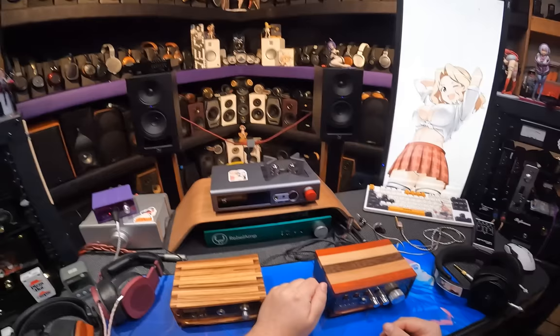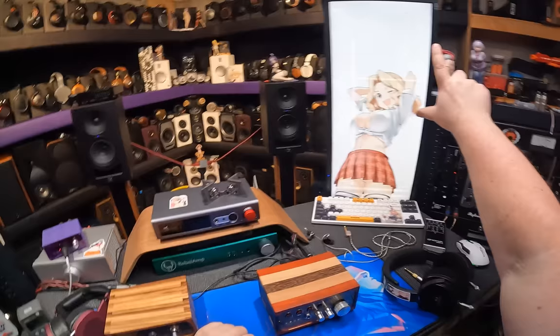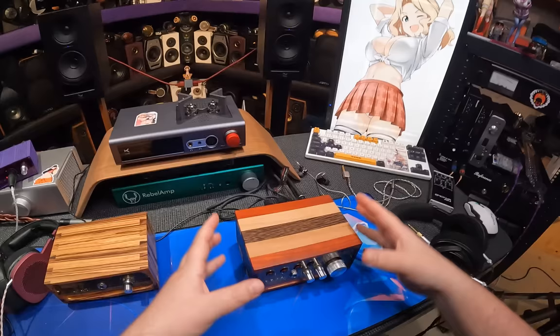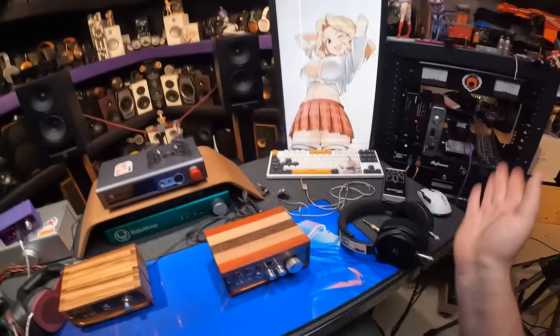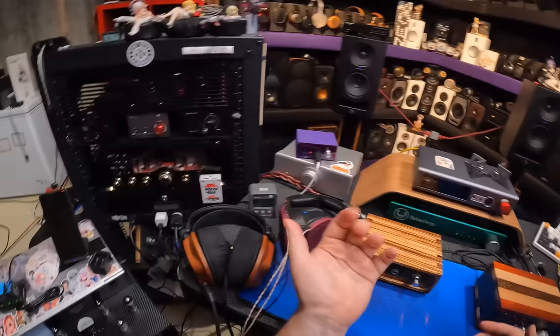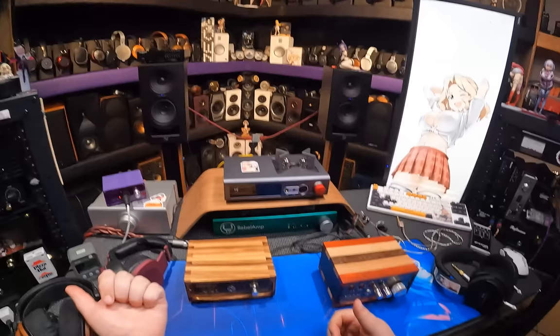That's why there's a ten-week wait. This unit, because of the Sparkos op-amps and the new boards, is roughly six hundred dollars — I think she told me $599. It's not on the page and I couldn't find it in our chat. But $599 is the correct price for an American-made wood box, two-watt-per-channel headphone amp that also has line out. That's the right price.